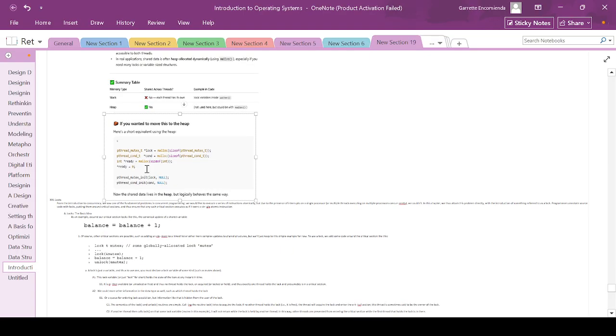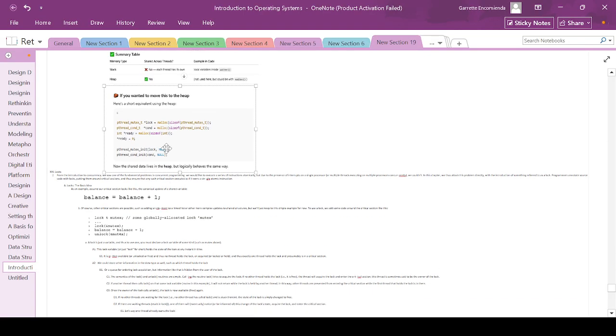Pthread, so we initialize that at the start again. pthread_mutex_t *lock = malloc(sizeof(pthread_mutex_t)); so it's in the first lines again. Next line, pthread_cond_t *cond = malloc(sizeof(pthread_cond_t)); Next line, int *ready = malloc(sizeof(int)); Next line, *ready = 0.